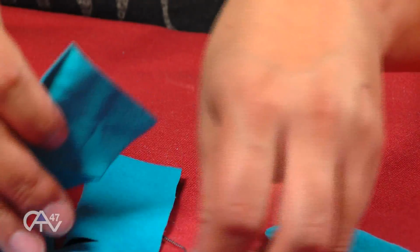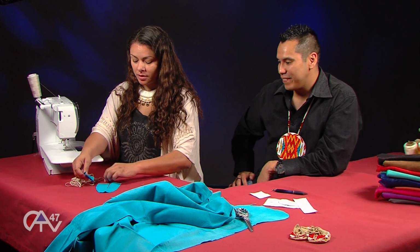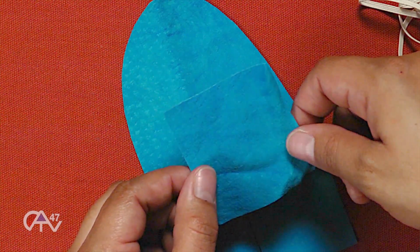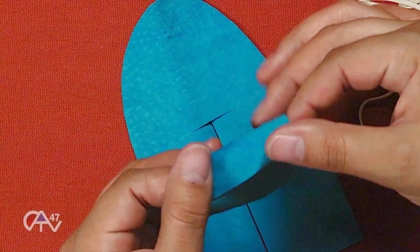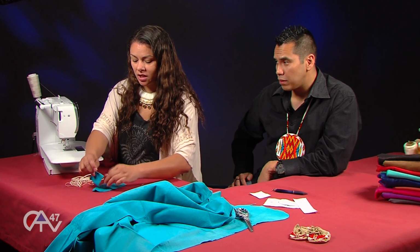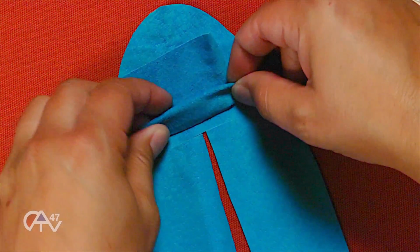Well, ladies and gentlemen, we come to the part where Terra is going to construct the moccasin. This is the very most intricate part of it. This takes a lot of time and a lot of, no pressure, right? No pressure at all, but don't mess it up. Okay, so you're going to take the top of the moccasin and you're going to take the tongue. You want to sew the tongue on first, because I've found if you wait until after you sew the foot on, it's really hard. So I'm going to fold it just a little bit, about a half inch or so. And then you're going to line it just below this line, that little lip line, so you have a little bit of space there.